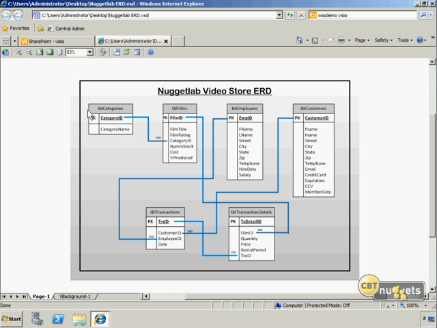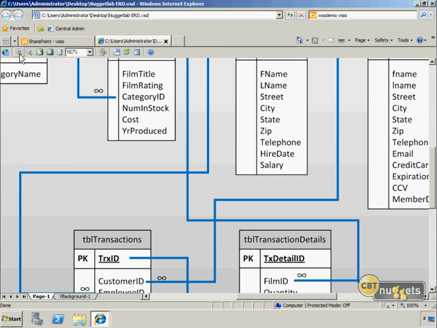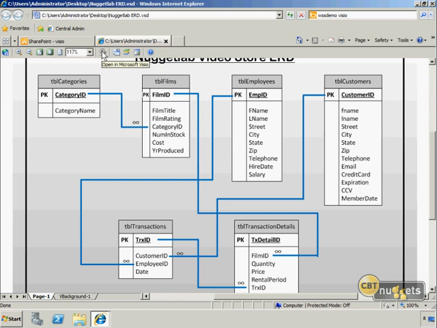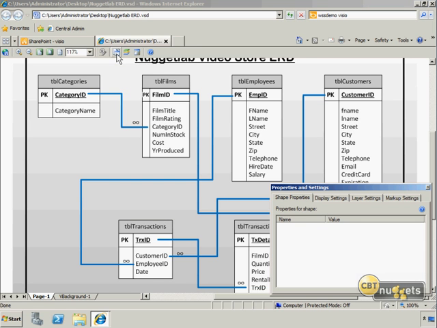Shows up with great fidelity, as you see. We see not only the foreground page, but also our background page, interestingly enough. And on the toolbar, we can zoom in, we can zoom out, we can zoom to page, we can zoom to width, we can set a custom zoom level, open in Microsoft Visio. If we have Visio installed on the system, we can open a copy. First button that I bypassed is just an About dialog. And then finally, we have Properties and Settings.